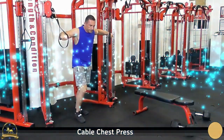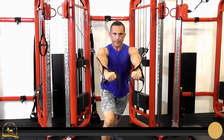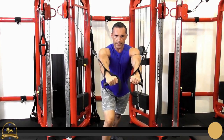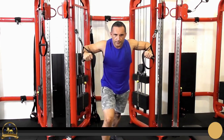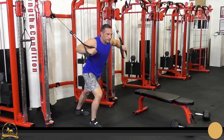Then we'll get onto our functional trainer, and we're going to work some cable chest presses. So starting with a heavy lunge stance with your weight on your front leg, we're going to pull our elbows back into what looks like a press and then pushing forward. Now you need lots of core engagement to keep you in place and great use of the pecs and triceps for this exercise. Your turn to try this combination.